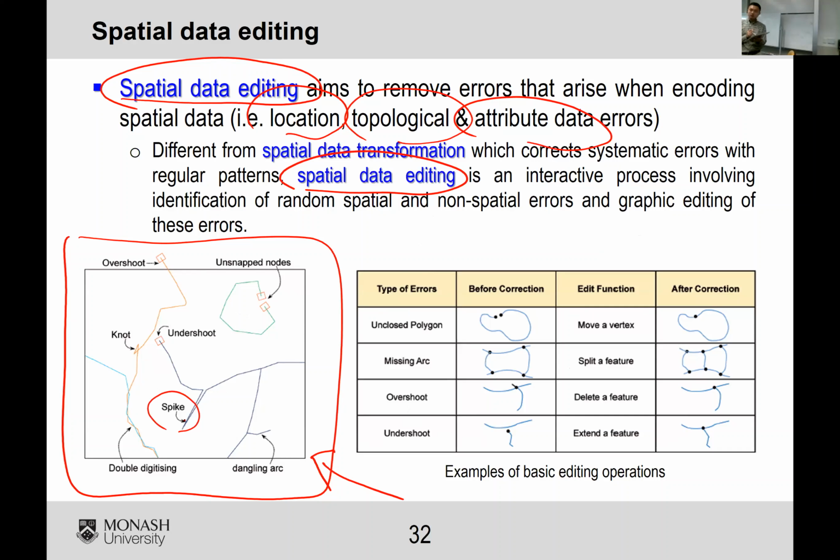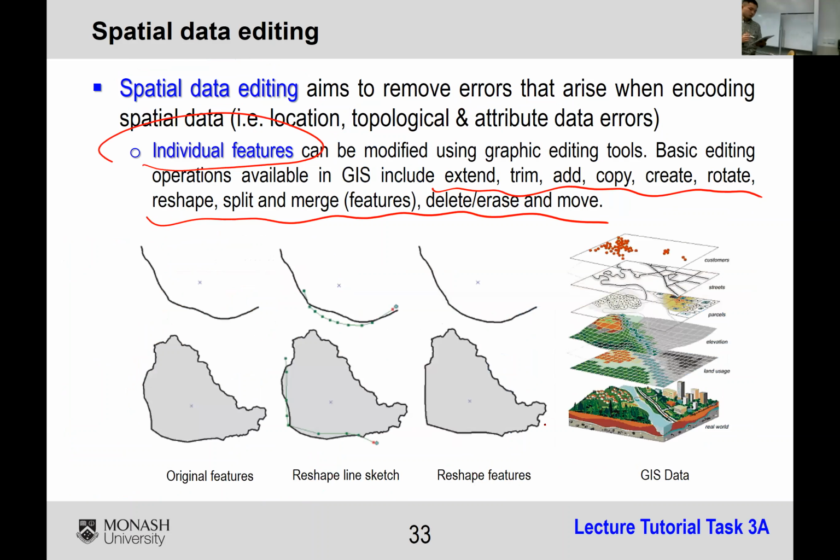If we have a spike on the lines or undershoot, we can extend the line to meet the other line. Or we can close a polygon, for example. So in the first task, you will be using different tools to edit the individual features. So this is very straightforward.